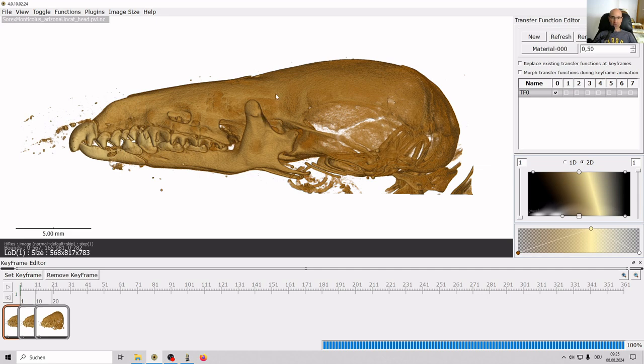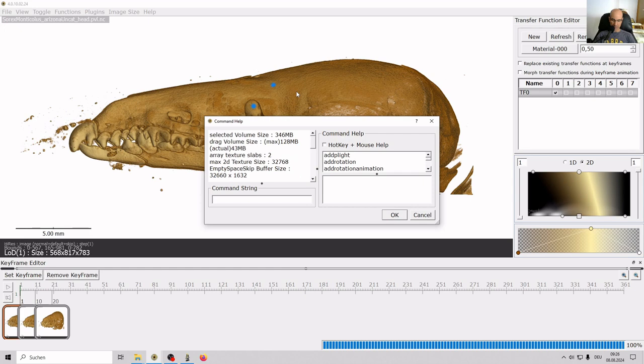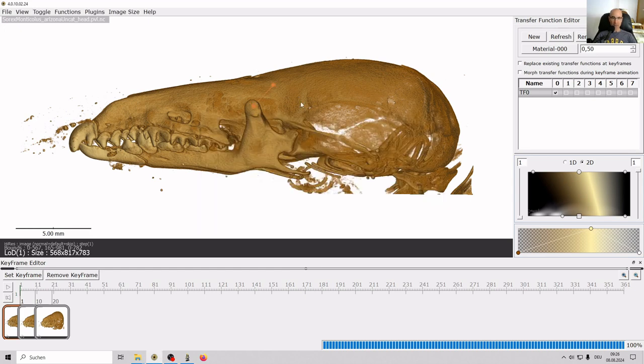Okay, so to make a path, you have to hold down the Shift key and then left mouse click, and then you see that blue button, and when you hover over it, it turns green. A path needs at least 2 points, because I'm just going to make a simple line, so I only need 2 points, and then I'm going to end that line on the coronoid process, the tip of the coronoid process. Again, I hit Shift, left click. And I have my 2 points, and now I hit the space bar, and I need the command path. So I just type PATH, and there it is.